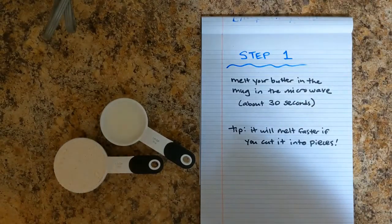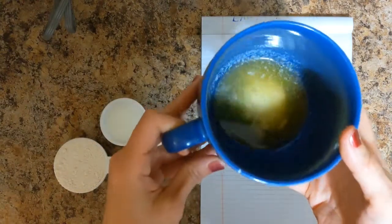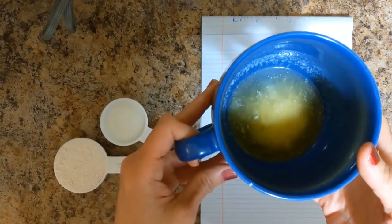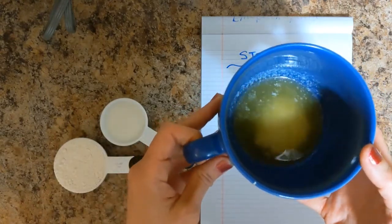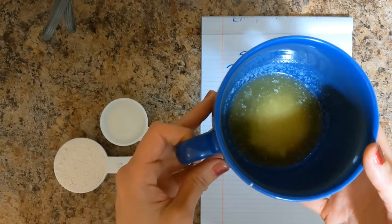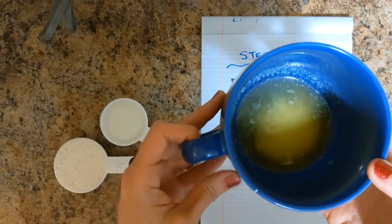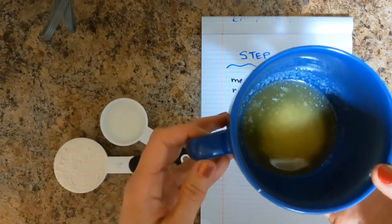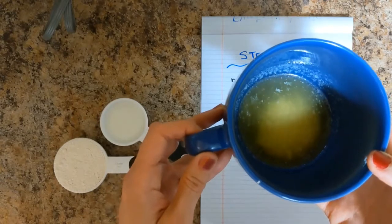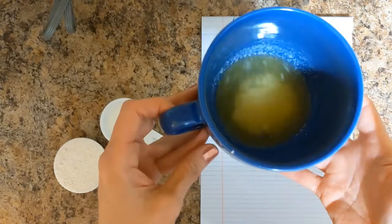For step 1, you want to melt your butter in the mug in the microwave for about 30 seconds. So this is my butter and I already melted that. When you're putting your butter in the microwave, you can cut it up into smaller pieces beforehand, and that'll help it melt a little bit faster and more evenly than just leaving it in one big chunk. I had to put mine in for a little bit longer than 30 seconds, but I started with 30 seconds, mixed it a little bit, and then added another 10 seconds, and then it was completely melted. So that's what it looks like when it's melted.